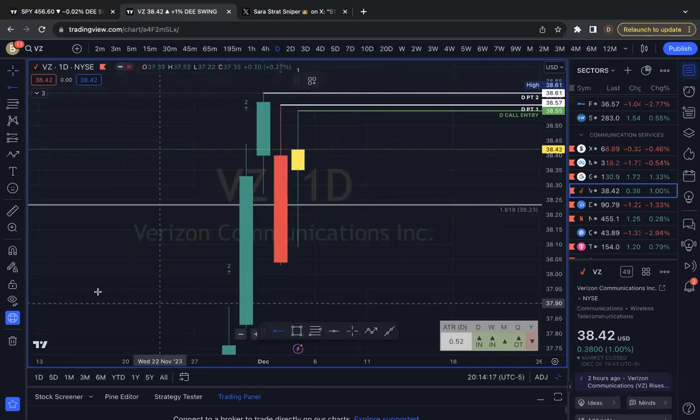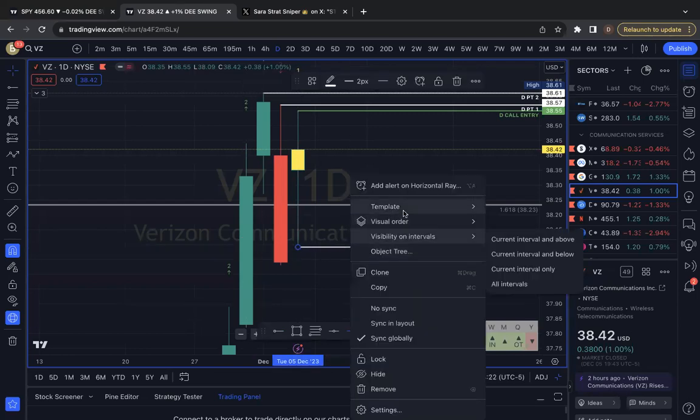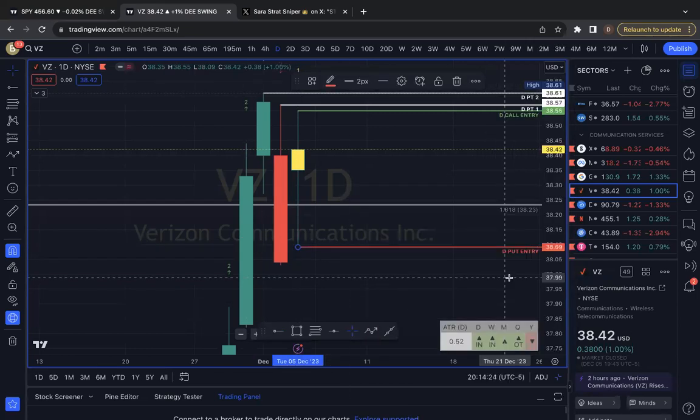Going to the downside, now we're going to chart our puts. So this would be our daily put entry, right? So when you're doing calls, you do the high of the day or whatever time frame you're looking at, which would be the wick. You always go with the wick. If it closed as a solid body, which rarely happens, then you just go with the top of the solid body. But you want to go with the high of whatever candle you're on for a call entry.